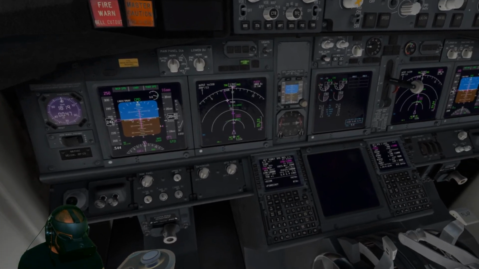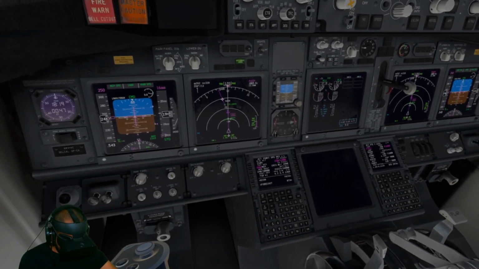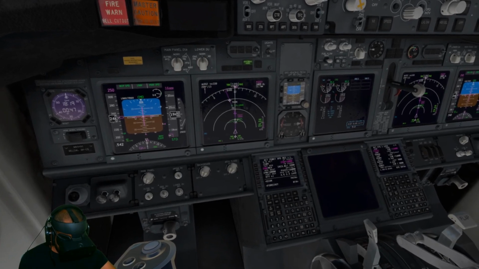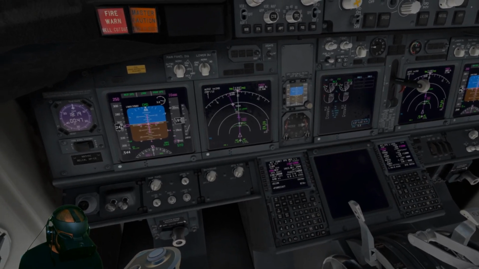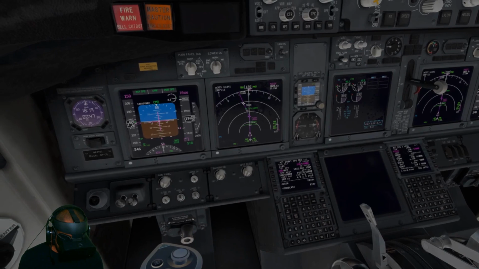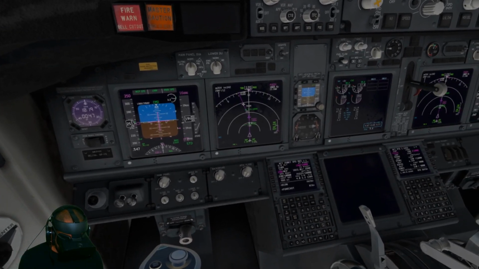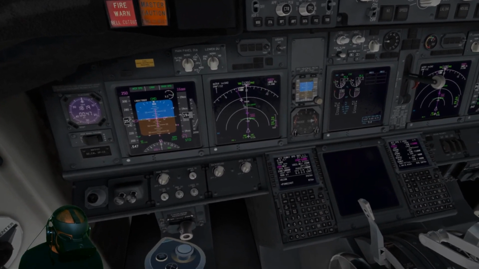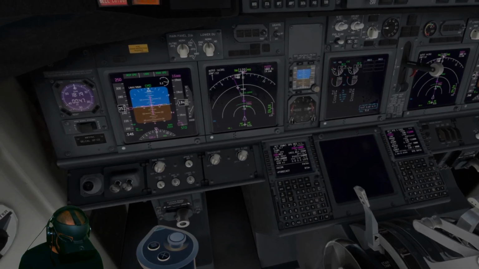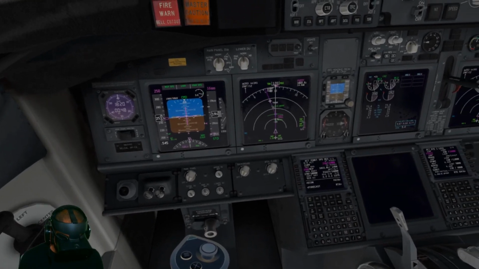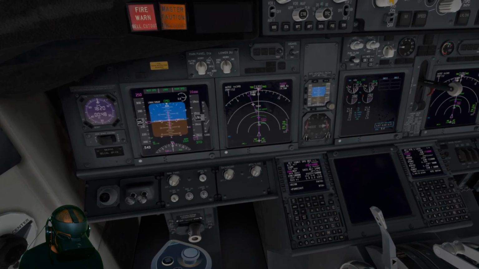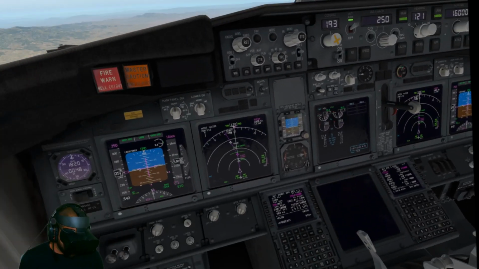You know, actually, now that I look at it, it seems like we're doing fine. I was looking at the green band there. Let's let it come back up and see if it comes across and stabilizes on it. If not, maybe I'll do a vertical speed adjustment or something.